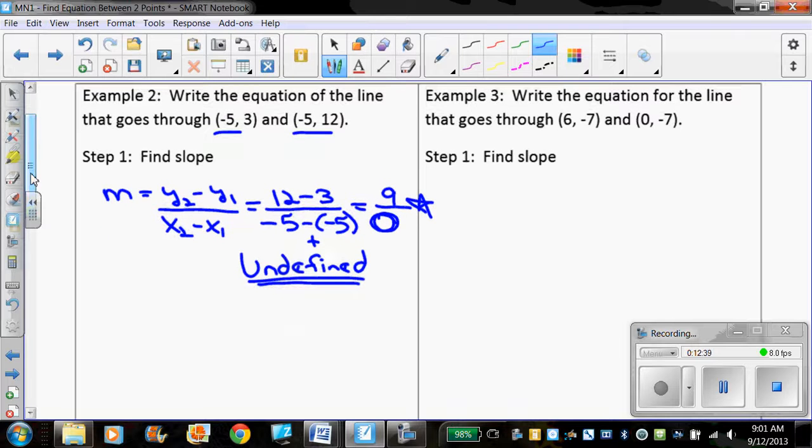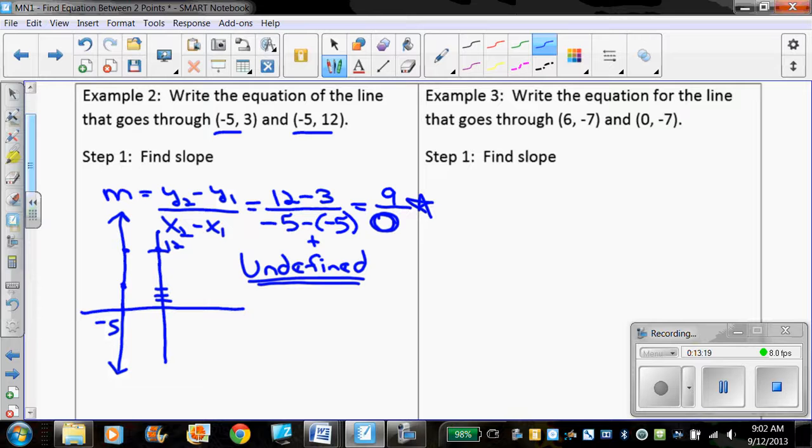If something funky like that happens, what you want to do is throw a sketch up, because you're going to see really quick why it's undefined. Let's say this is negative 5 here, and 1, 2, 3 is right here. So there's negative 5, 3, and negative 5, 12, let's just say this is 12 here, just for time's sake. You notice these points are right on top of each other. That means they're not a function. It is a line, but it is the one example of a non-function because it does not pass the vertical line test. And that means you have a vertical line.